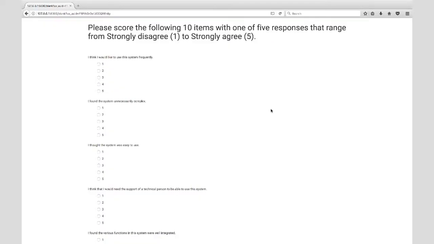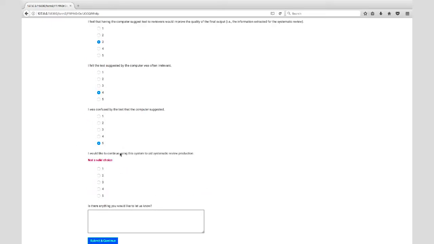After the 4th PDF, if you click on the Next button, it will lead you to a small questionnaire at the end of the study. The questionnaire will remind you in case you forget one of the questions. We also added a text field at the end, which is not mandatory for you to fill out, but in case you want to tell us anything about the study or your experience with RobotReviewer, please feel free to fill in any information you'd like us to see.